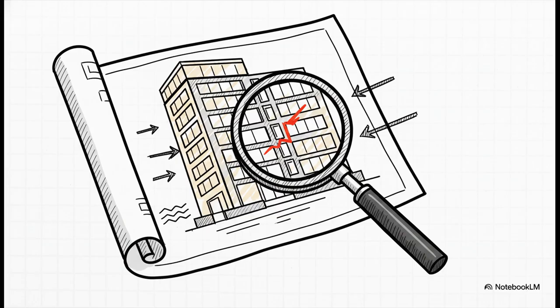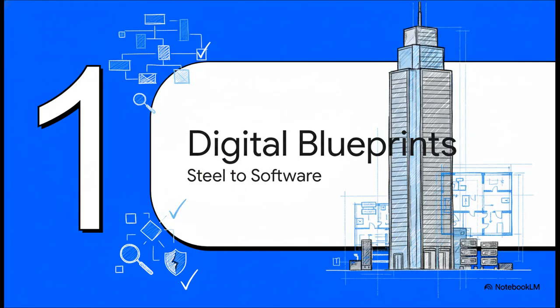You test the blueprint. You run all sorts of simulations. You analyze every single structural plan against known stresses and forces. You find the weak spots long before they have a chance to become catastrophic real-world failures. And that right there, that's the perfect way to think about what we're doing in software. Our systems, just like those skyscrapers, have their own kind of blueprints. We call it their architecture.